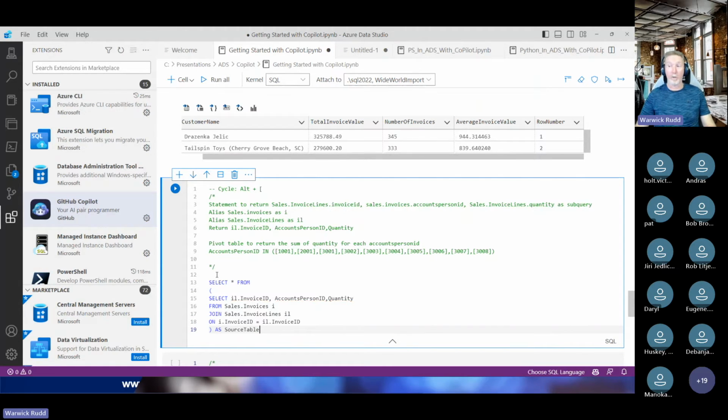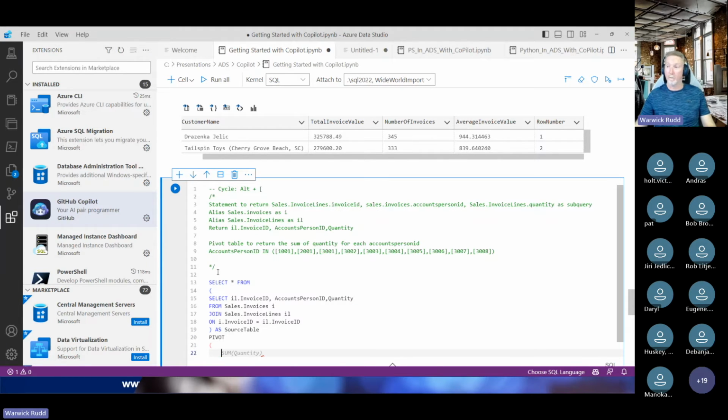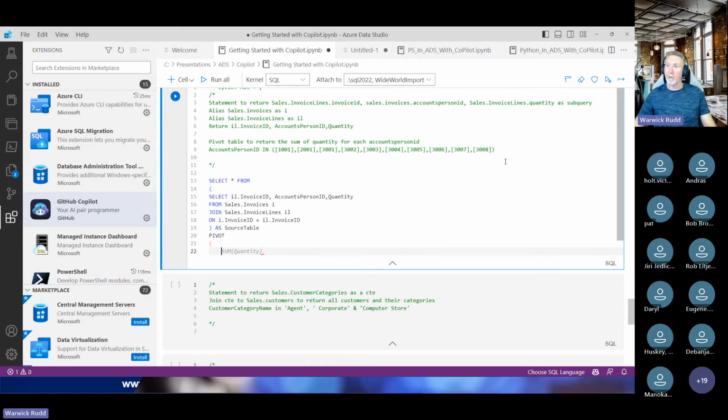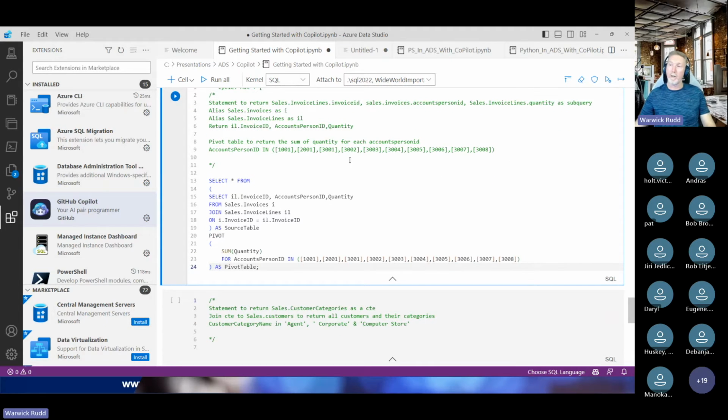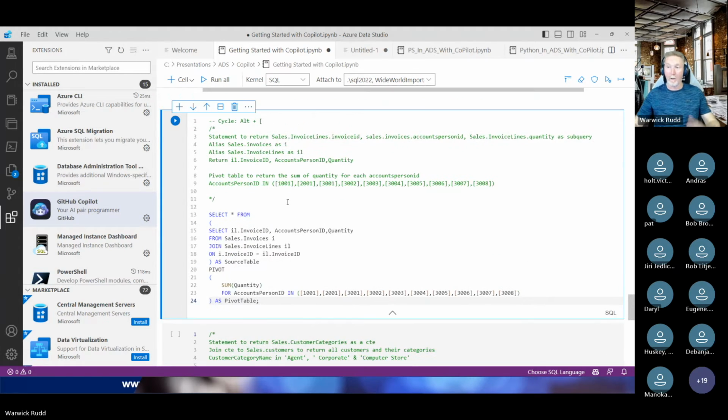Okay, so we've got our source table. We're now pivoting on that. Let's bring this up so you can see. Okay, and so we've created our pivot table, and that's going to pivot this information based on our source information, and then display that pivot information.